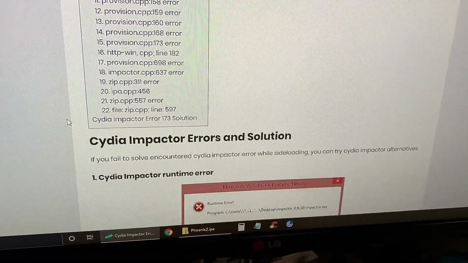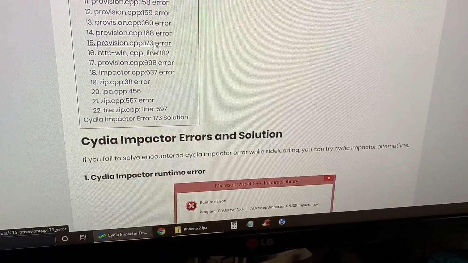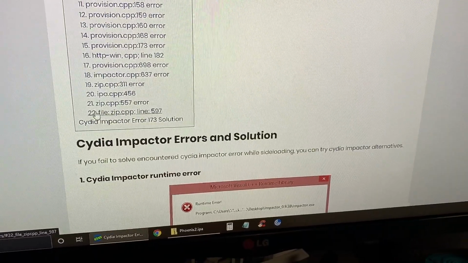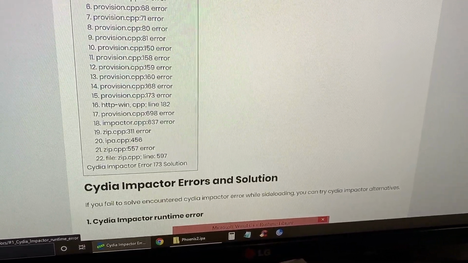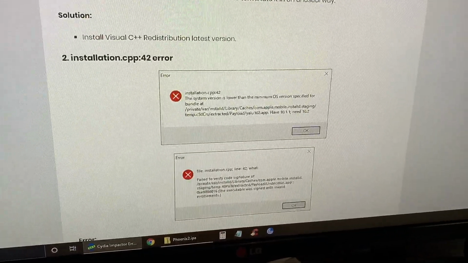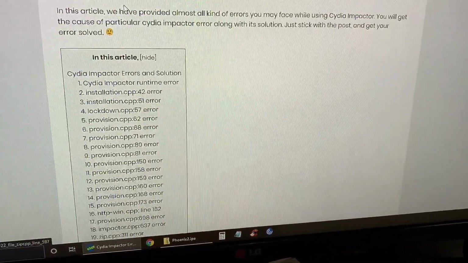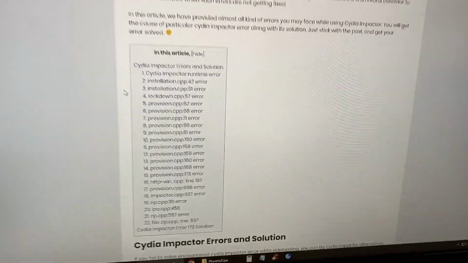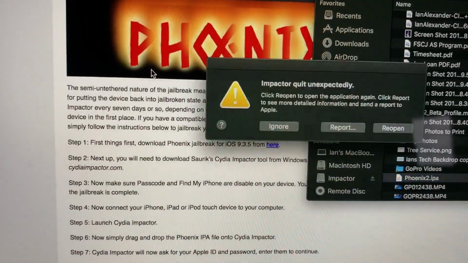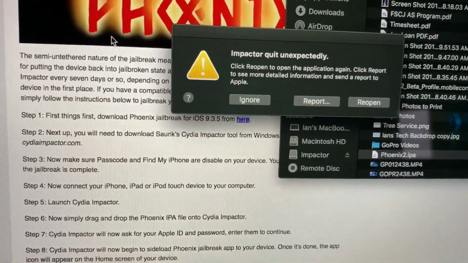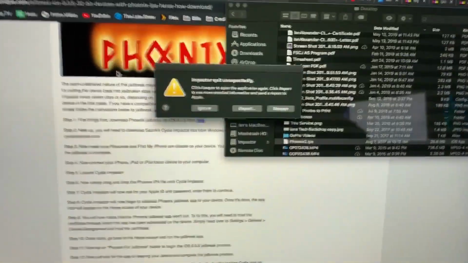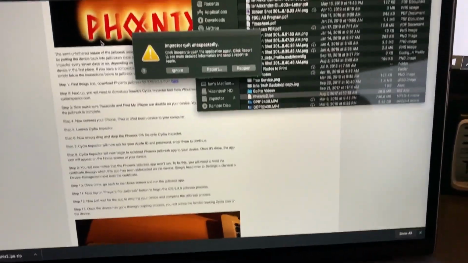All right, so we're at error 272. Is that even in the list? That's not even in the list? Wow. Okay. It's not even in the list. All right, let's try this again, I guess. All right, so it crashed again. Oh man. I think we're gonna go ahead and try it on Windows now because it's just not working on my Mac. So let's go to Windows instead.